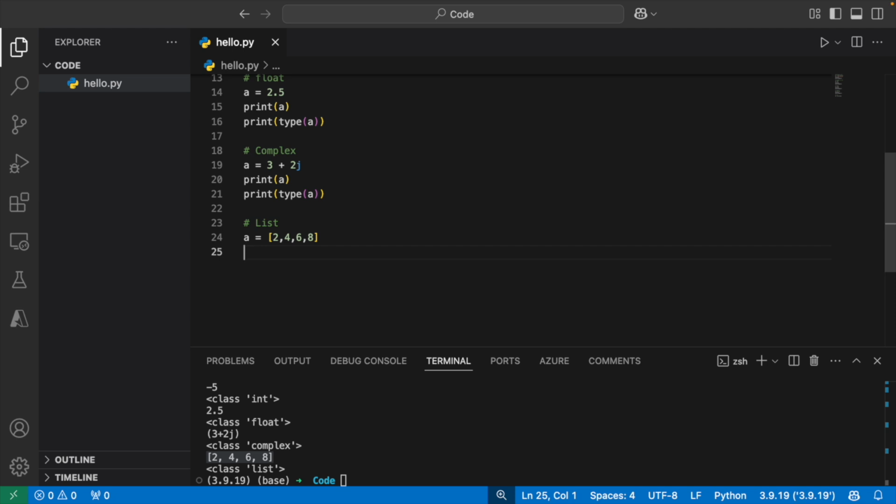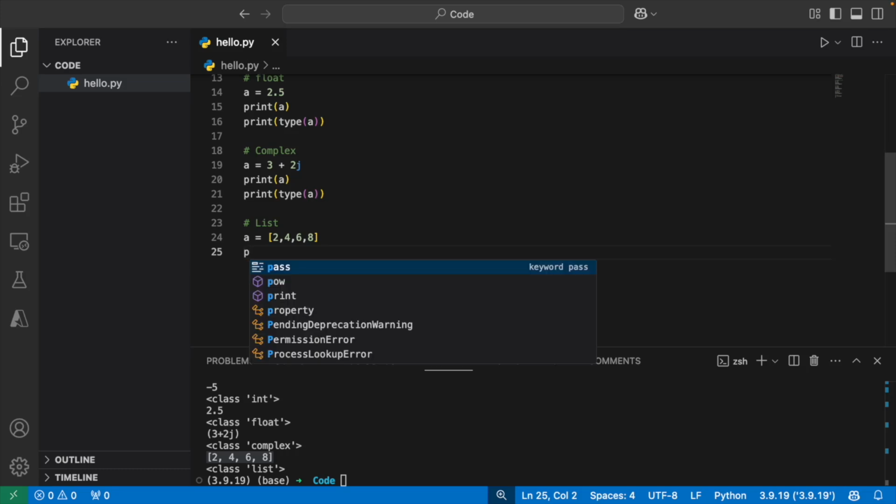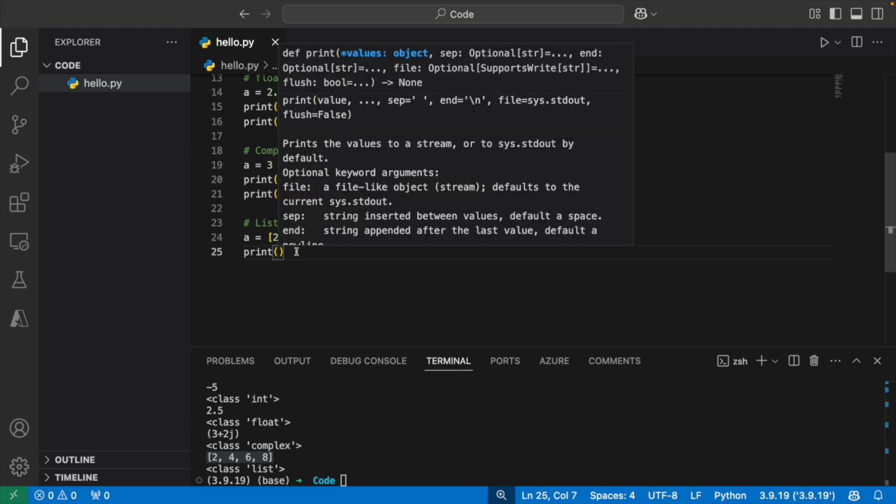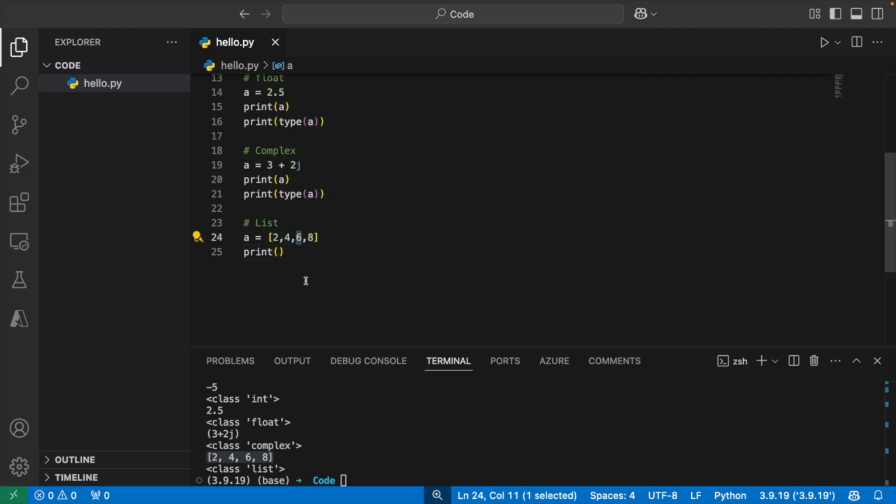The first thing that comes to mind is how we can access these items. For example, I'm going to write print, and I want to access 6. Accessing the items in a list is based on index. Index is the order of the items in a list. It starts from 0.